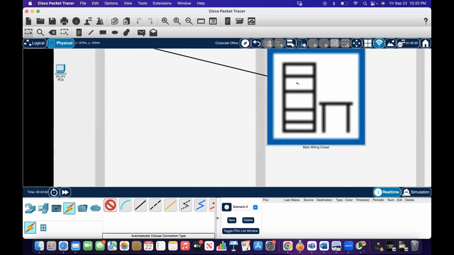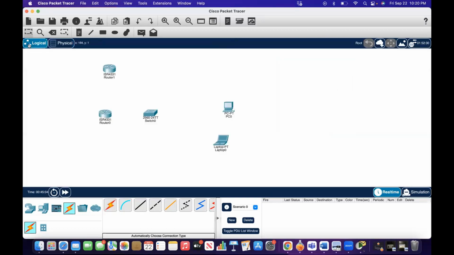So maybe I would try to click here. This is main wiring closet. And you can see router is not being highlighted. So it's better to go to logical view. And here you would be able to connect the cable like this.